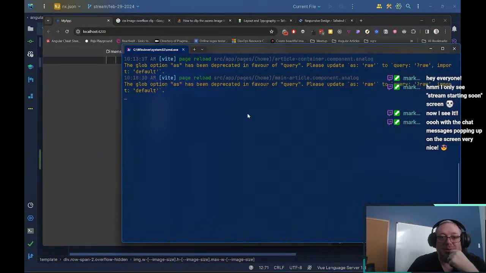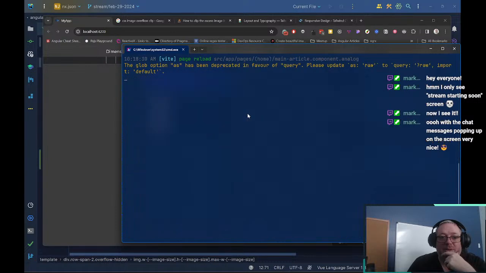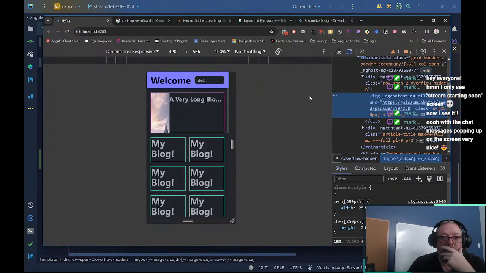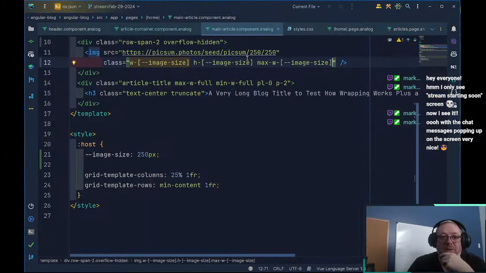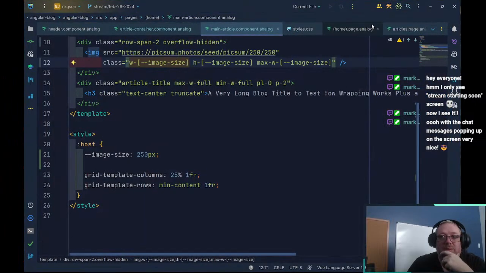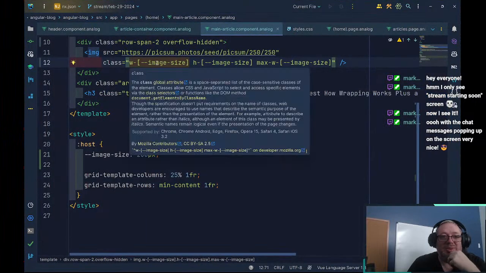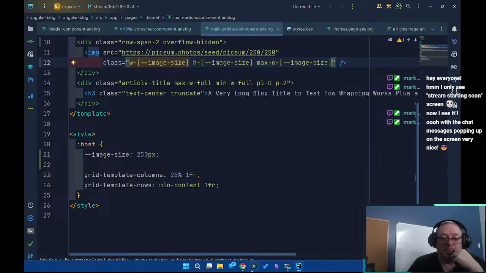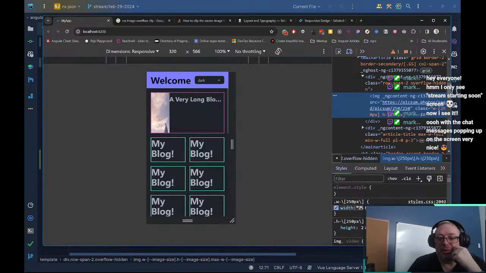Do I have that wrong? I saved this. But if we look, it's still stuck at 250 pixels. It's not using my CSS variable.